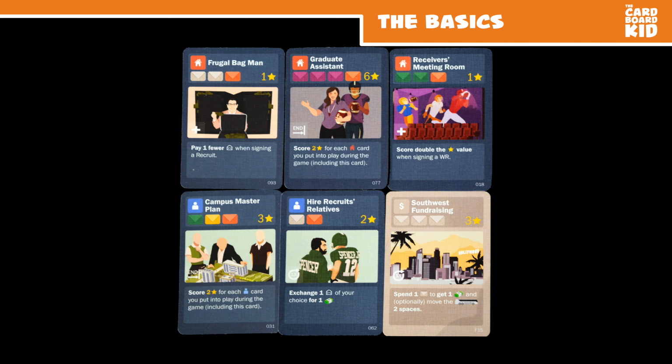Each round starts with a card draft. During the draft, pick a card and pass the rest. In future months, you'll be able to choose from past cards and previously discarded ones. Empty the discard pile every 3 months. Before taking a deeper look at cards, let's look at coaches and the recruiting boards.